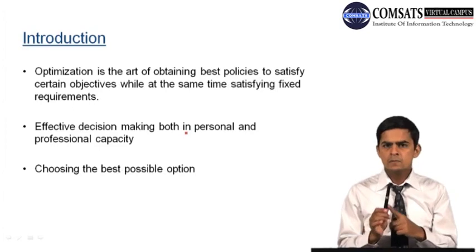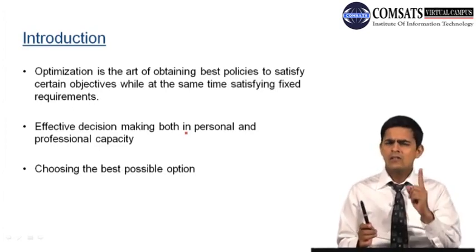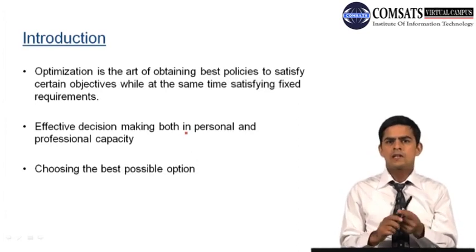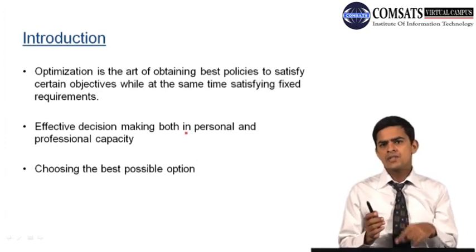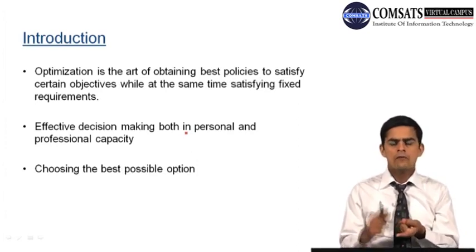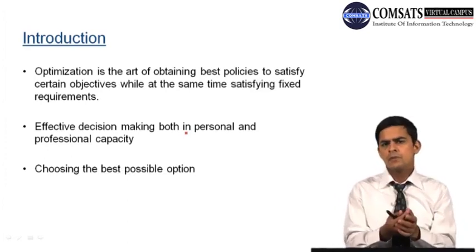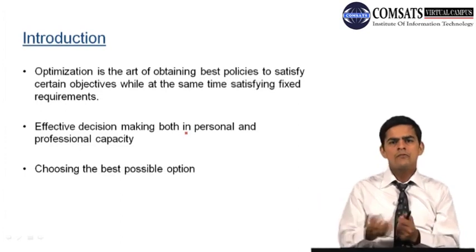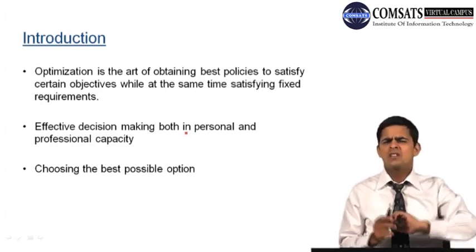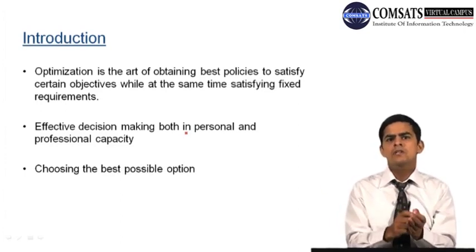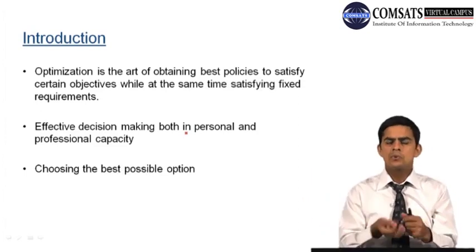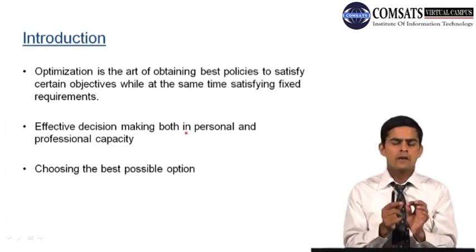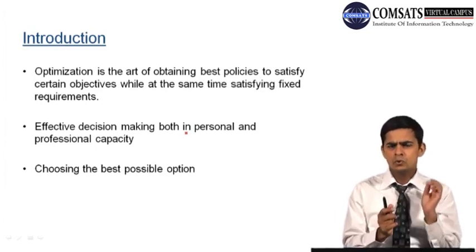So we want to obtain the best policies to satisfy certain objectives, right? So we always have an objective in mind. We want to go from one place to another, so we have an objective. We want to go from point A to point B, but our restriction is it's already 9:15. Okay, so I want to get there by 9:30. So I've only got 15 minutes. So what do I have to do to get from point A to point B in 15 minutes? Then I'll probably choose the quickest possible route. That may not be the shortest route, because the shortest route might be crowded. It might have traffic on it, right? So all of these things will be under consideration.